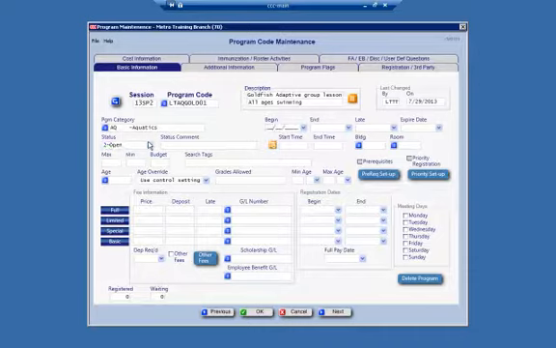We'll hit Tab twice. It's going to bring us to the begin date. Let's say this one needs to begin on August 10th of 2013. And it's going to end on October 10 of 2013. Late stands for late registration or late start. We're not going to have that in this class, so we're going to go ahead and skip to the next one.